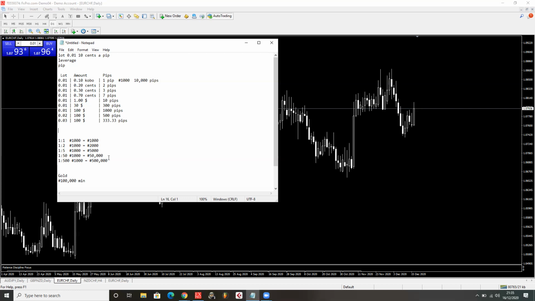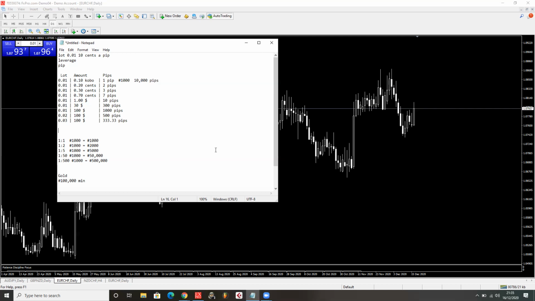All right. So far, do you understand what a lot is and what pips are? Yeah, I understand how the pip is calculated, but my problem with the pip is, is the pip only going to be showing on the map? Like, you can only see the pip on the map. Sorry, on the chart rather.